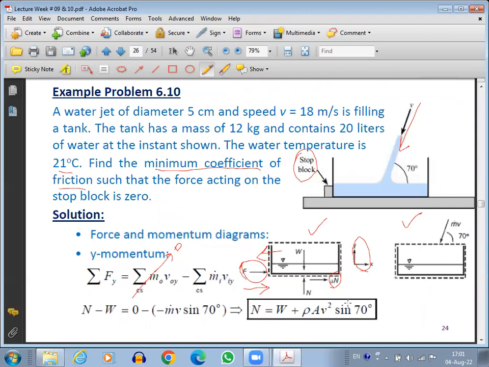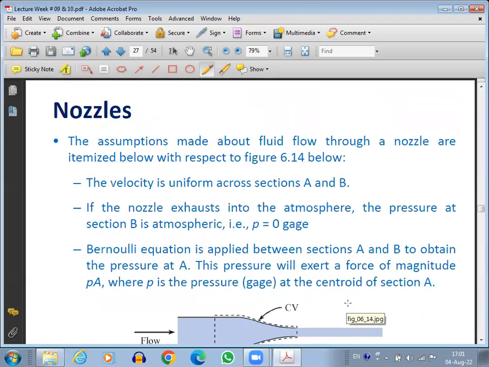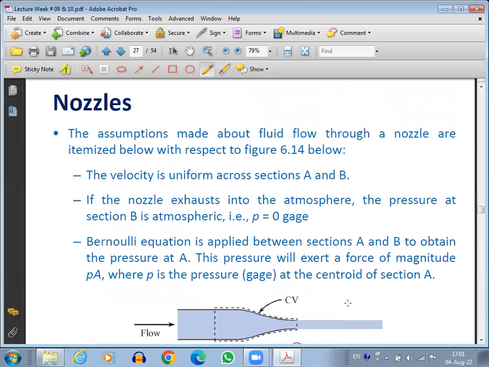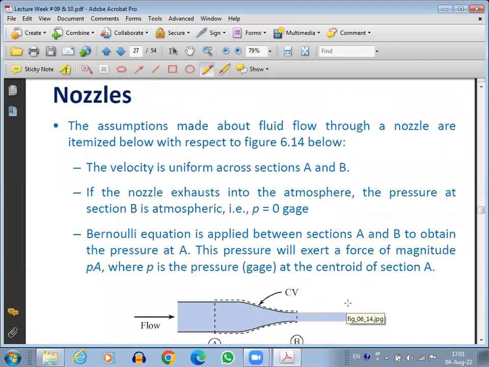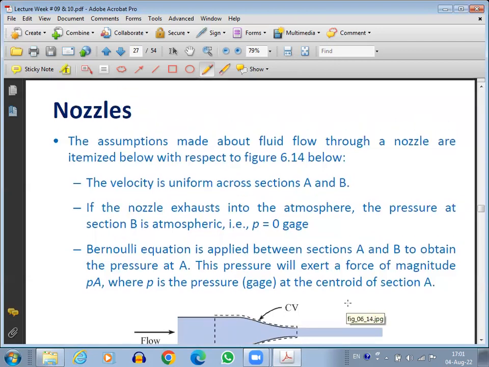Okay, so if the fluid jets is done, next is the topic of nozzles. Shall we start the topic of nozzles, or shall we give you a break for the quiz? Okay, so let's stop our lecture here. We'll wait about 10 to 15 minutes, and then we're going to start our quiz.